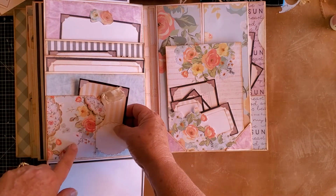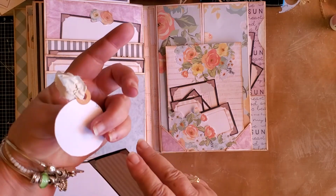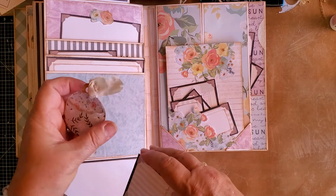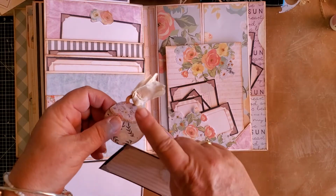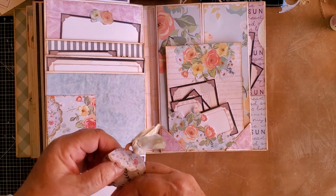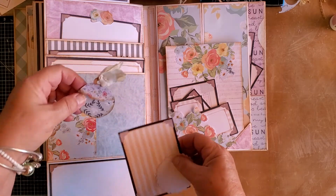This is a journaling card. This I cut, did as a print and cut on my Cricut. So I just cut a little circle tag, another circle tag, or I just cut out a circle and then use my hole reinforcers on the top to make a little tag out of that. And I put the sari silk in there, and then I just use my Close to My Heart stapler, put that on there, and then this was left over from this piece, so I just put it on there and cut around it and just only adhered the top part of it, so it is like a little tuck spot.